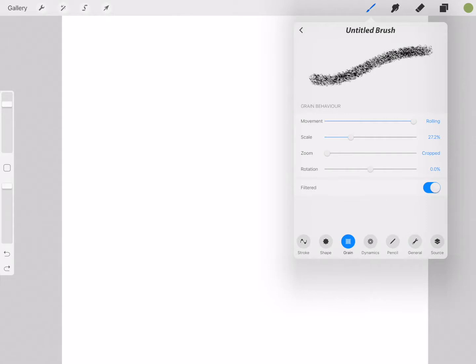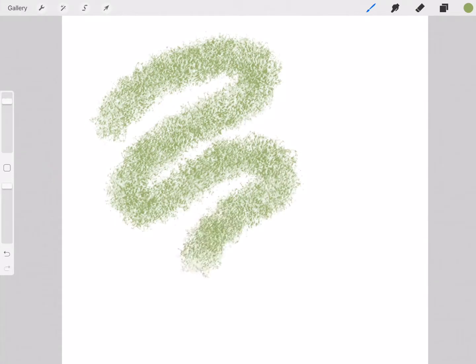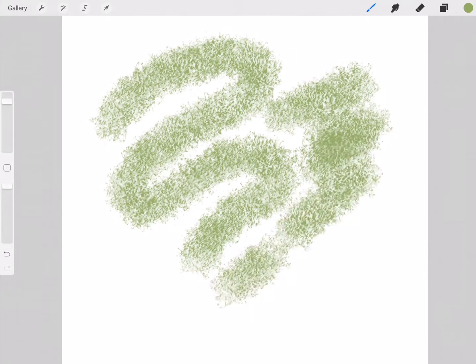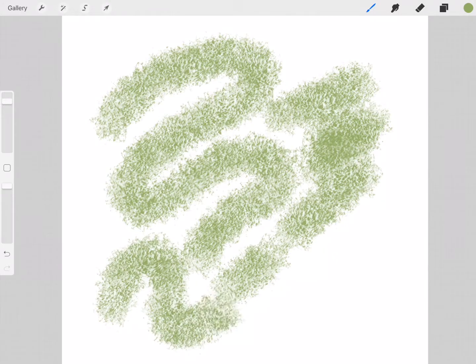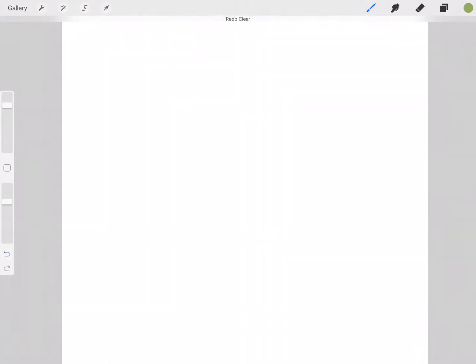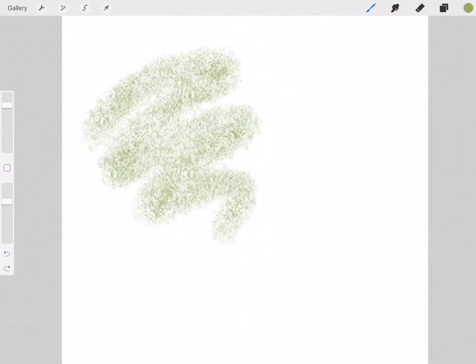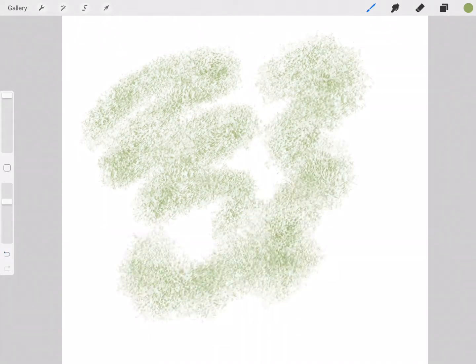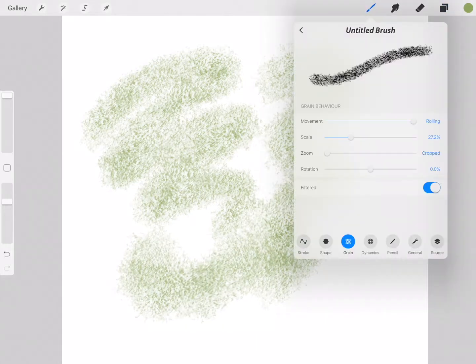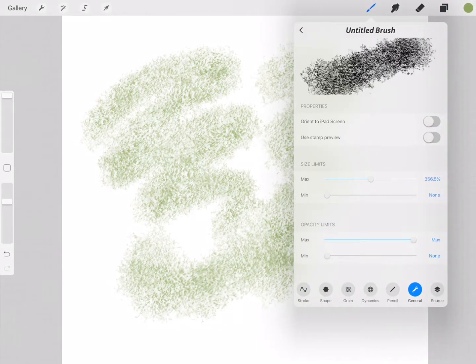So once I've made up my mind, I'm going to go in and make sure that my brush settings are large, and I'm just going to try it with a color and see if it gives me the look that I'm looking for. So play around with this, change the brush sizes, see what kind of a look that you can get from it. If you want to change some of the settings, just go back into the brush itself. My size limit I want to move up slightly because, again, I want it to be an overall texture, so I want my largest brush size to be quite large.